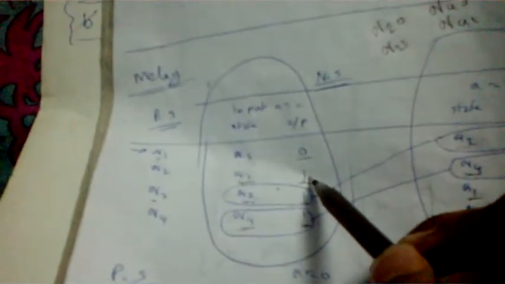Now for the next table you have to copy these steps from here. The states will be same, and these two columns you have to copy from this column and this column. This column will be this one and this column will be this one. For the output you have to check from the first table. Here Q1 was with output 1, so the output will be 1.